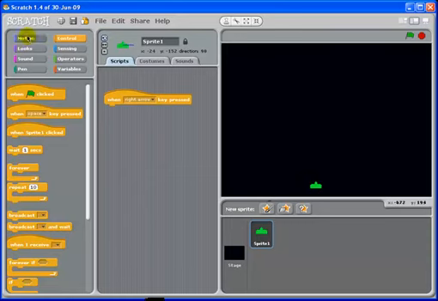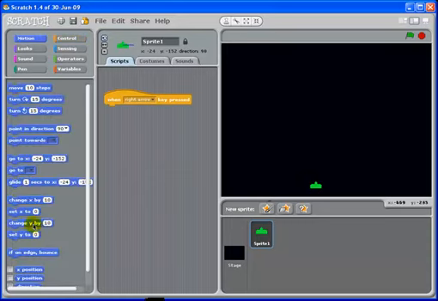Now on the motion, I could do this using X. Thinking about coordinates and maths, X is generally left and right, but another way, just being quite quick at the moment, is to use this move. Now move 10 steps will actually move it to the right. So if I now push the right arrow, you will notice that it does move to the right. Now I think 10 steps is probably too many, so let's just change that to 5.